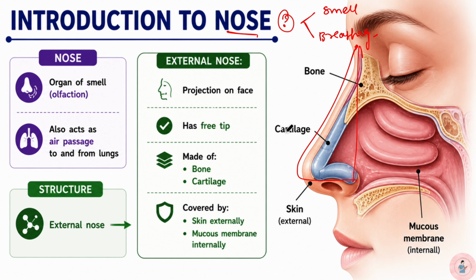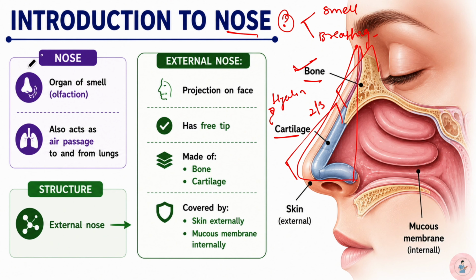Fine. And it is made up of cartilage as well as the bone. The cartilage present here is hyaline cartilage and it is covering the 2/3 part of the nose. The other 1/3 part is made up of bone, which is the nasal bone. What is the function of nasal bone? To provide a fixed structure to the nose, whereas cartilage's function is to provide flexibility and it helps the nose to bend.